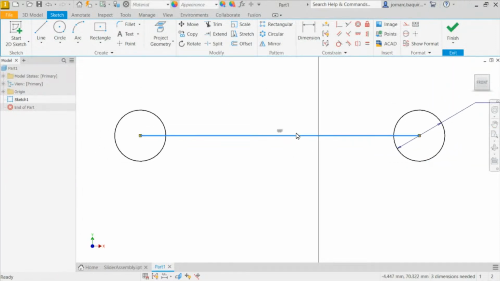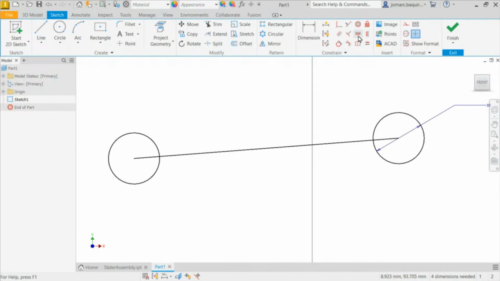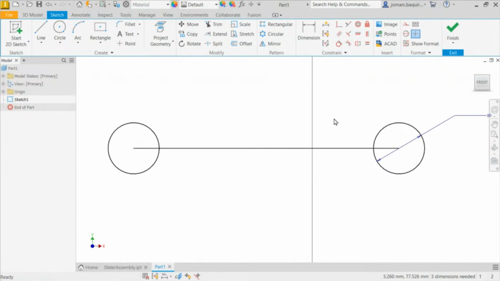And now the horizontal constraint was applied. So if it's not, like for this instance, I have deleted that constraint again. I'm going to head up, selecting horizontal, and selecting this line to be perfectly horizontal.